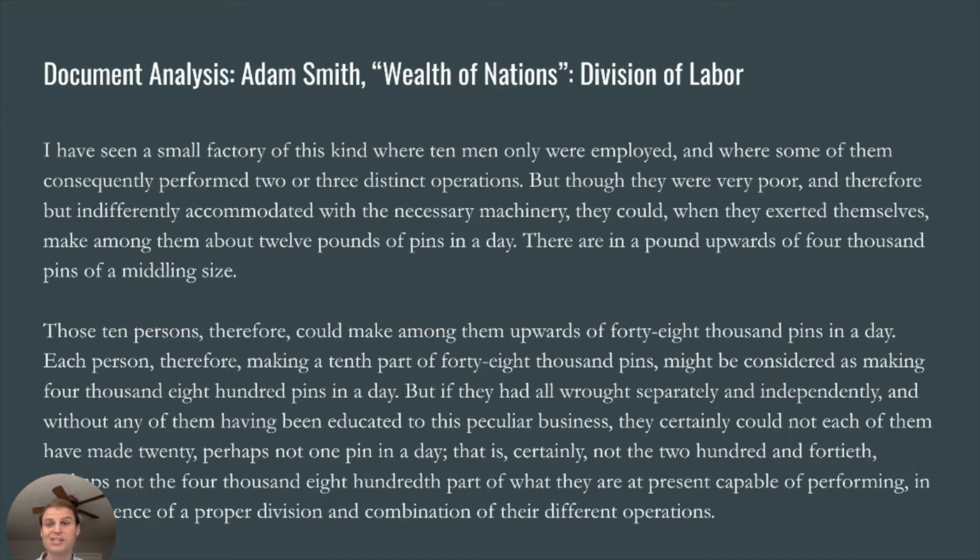Now, my Scottish accent broke off a couple of points during the reading of this particular text, so I apologize for that. I tried. When you're reading a particular book, it's really helpful to have an idea of what kind of genre that book is, and that way you can get a sense of what the author is trying to accomplish. The Wealth of Nations is an economics book. It's an economics textbook, as it were.